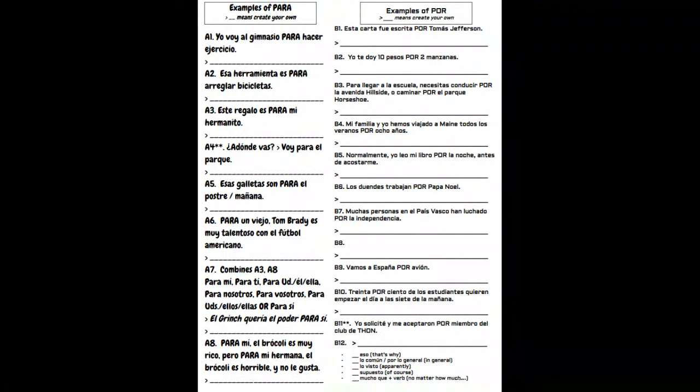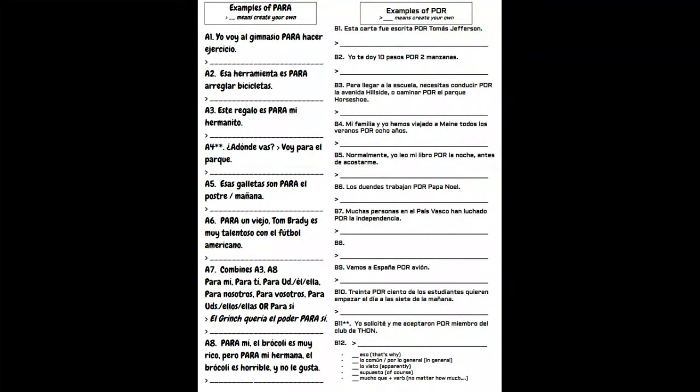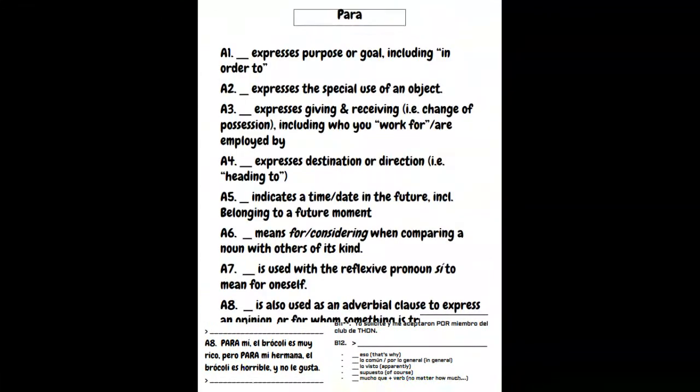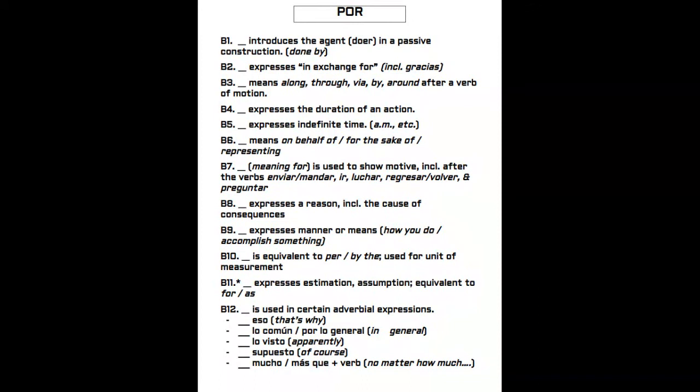So, for whom is something true? For me or for you or for somebody else is it true? In other words, like, in my opinion. So those are your reasons to use the preposition para. Okay, now we're going to talk about por. So there's more reasons to use por, so it might be easiest to practice using para.